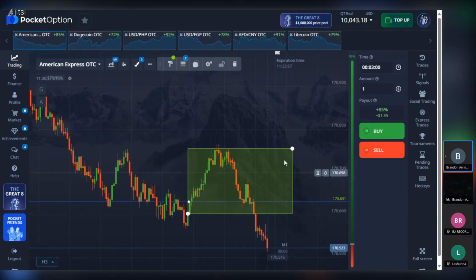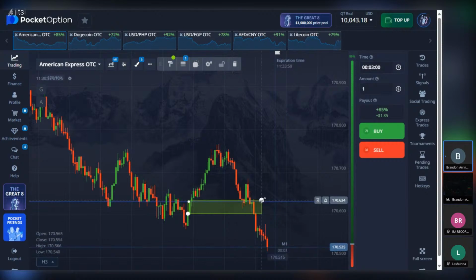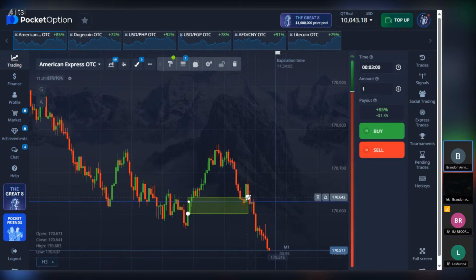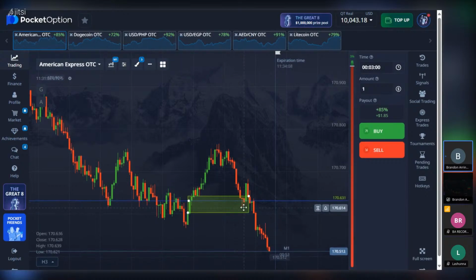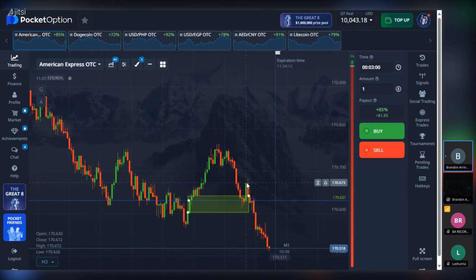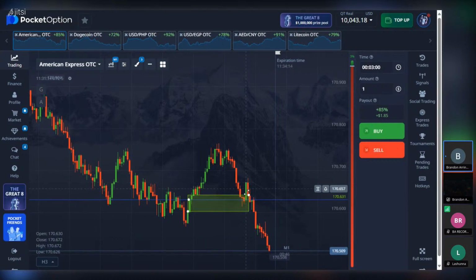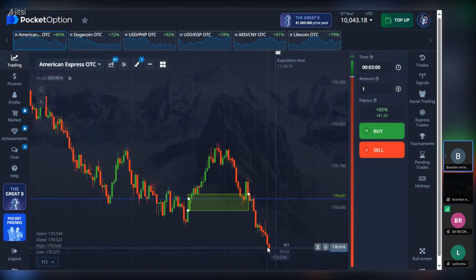Say you try to buy right here on this gap because you seen price break structure and it came back down to the gap, and it showed and you played and then you got one green candle and you thought the accumulation was done. Then next thing you know, price starts dropping, dropping, dropping, dropping.